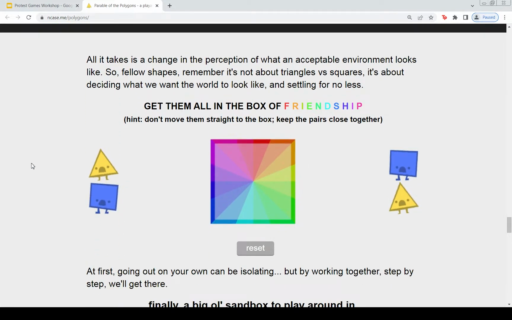All it takes is a change in the perception of what an acceptable environment looks like. So, fellow shapes, remember, it's not about triangles versus squares. It's about deciding what we want the world to look like and settling for no less. Get them all in the box of friendship.